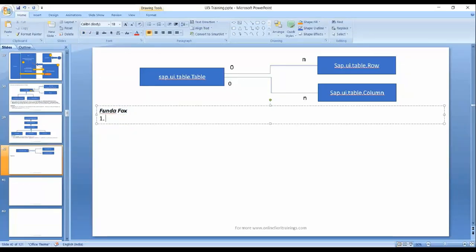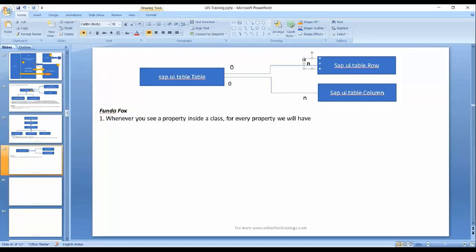The first funda fox. Whenever you see a property inside a class, for every property, we will have setter and getter methods in the class.